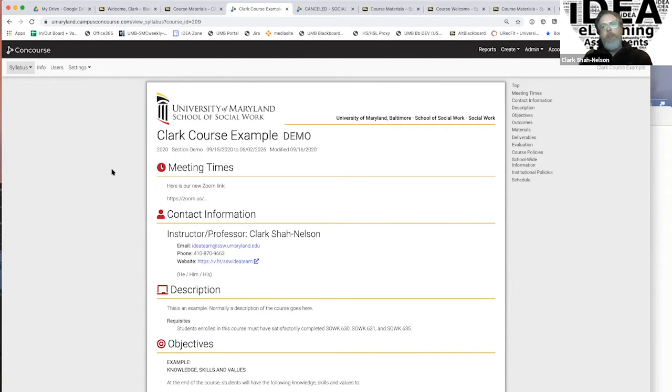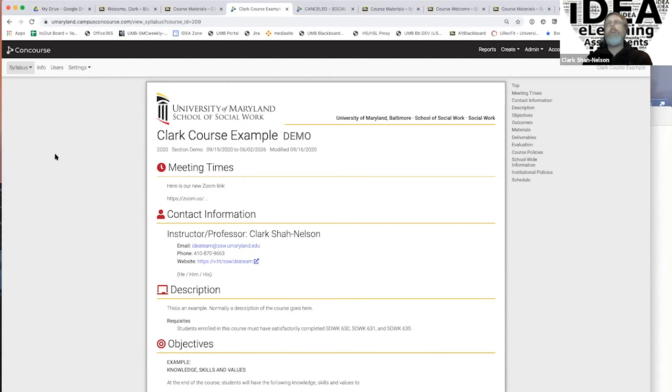However, I'm going to show you how to edit the syllabus, and also a trick or two that you might be able to use to alert students if you do make changes to the syllabus after the start of the semester. For example, if you change the date on an assignment, or if you change point value or rubrics or any other aspect of your course, change up the weeks in the schedule or something like that.